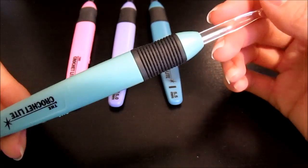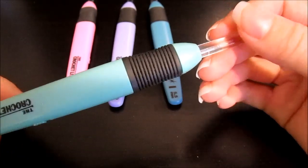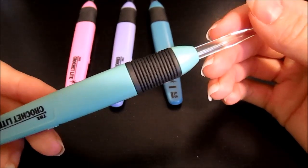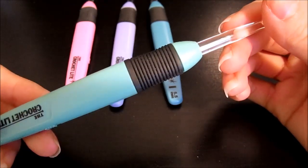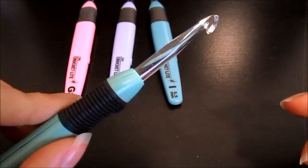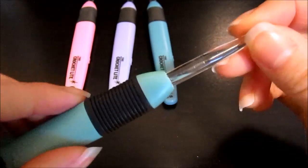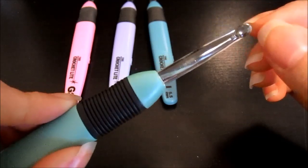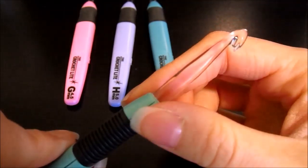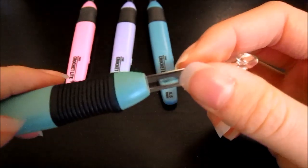The first thing you'll notice when you hold this hook is how incredibly light it is. I expected it to be heavier because of the light-up function, but that's definitely not true — it's one of the lighter hooks in my collection, about as light as the Clover or Furls hooks. Another thing you'll notice is that it has a tapered head, which I'm a big fan of. I know there's a time and place for inline hooks, but not in my collection. I was pleased to find the hook is shaped exactly the same as any other hook, with a surprisingly smooth surface.